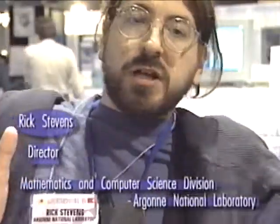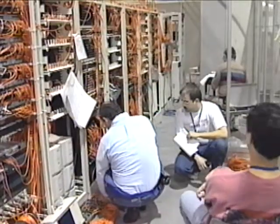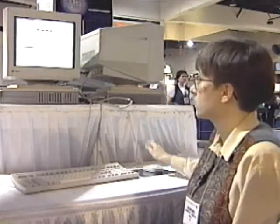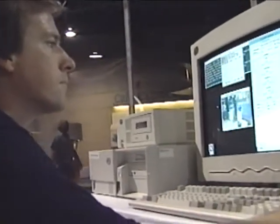We had been looking at issues of how to pull high-performance networking and high-performance computing together. So when the iWay project came along, it was somewhat of a natural fit into an experiment. We really merged a lot of communities. So we brought together the advanced networking community, the parallel computing community, the applications community, and the virtual reality community. And we also explored how to manage this large endeavor. I mean, we've had over 300 people involved in making the iWay work.